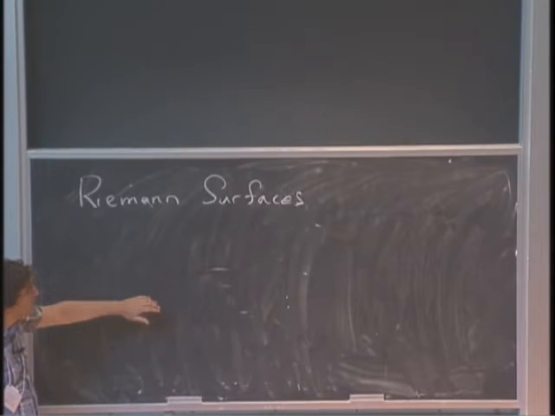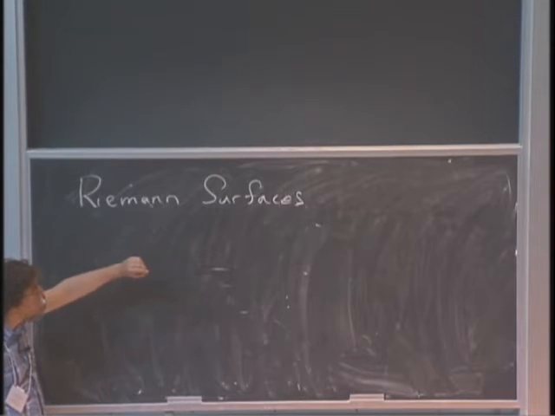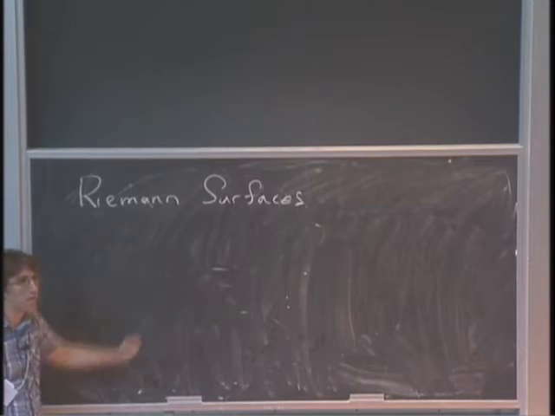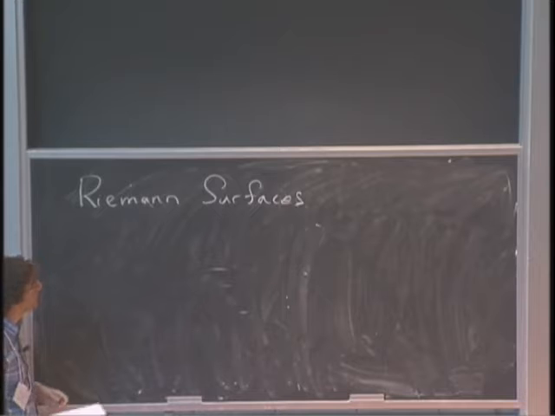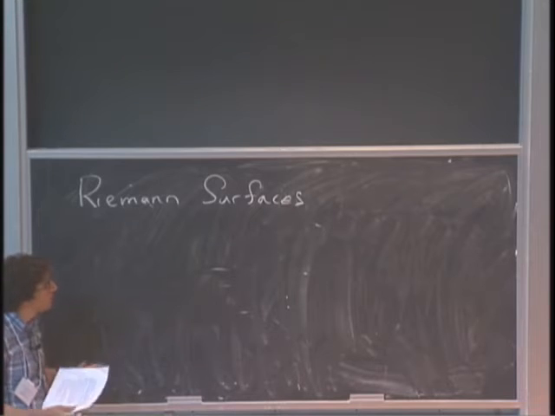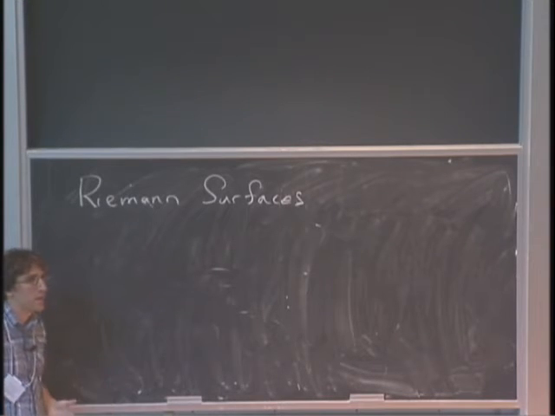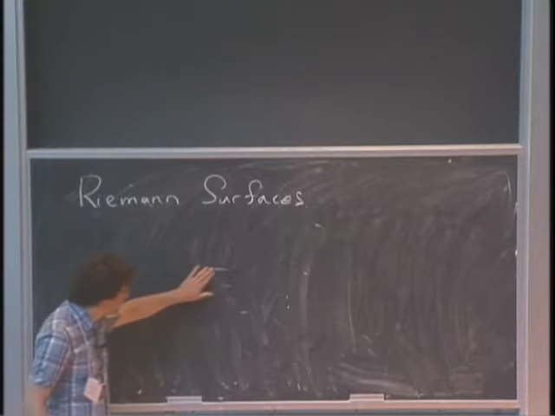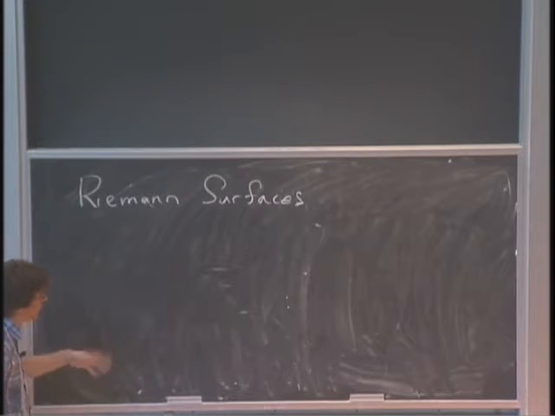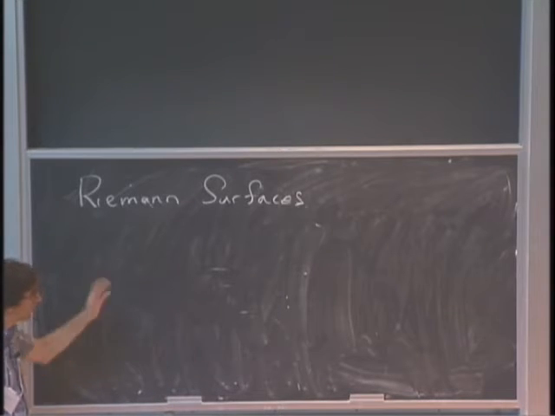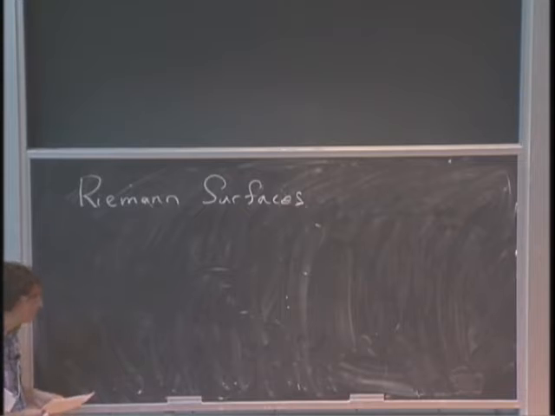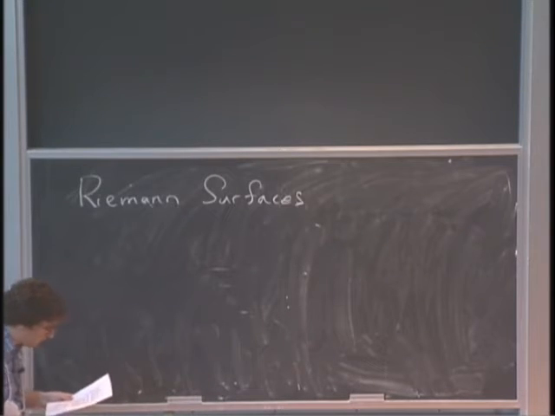And then the goal at the end of the class is to prove what's known as the uniformization theorem, which essentially classifies all of them. One of the nice things about Riemann surfaces is, at least for certain things, you have a very nice, complete answer, which we'll hopefully get to. And then maybe I wrote some exercises which will relate the Riemann surfaces to some other problems in geometry. Okay, so let's get started.